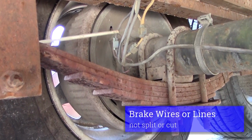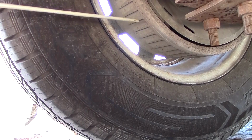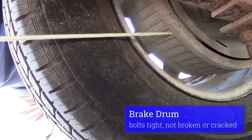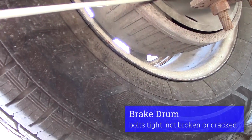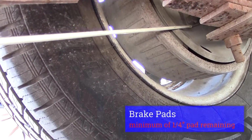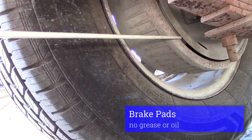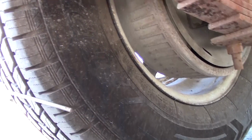I got electric brakes. My wires aren't split or cut. I'd inspect my brake drum. Brake drum should have no grease or oil. Bolts are tight. It's not broken. This has a cover on it, but I would say I inspect my brake pads. Should be sufficient, at least a 1/4 inch. No grease or oil on my brake pads. For my brake parts, I'll go and inspect my wheel.